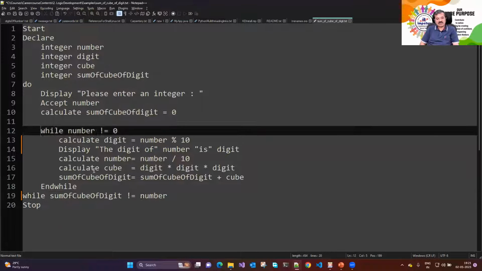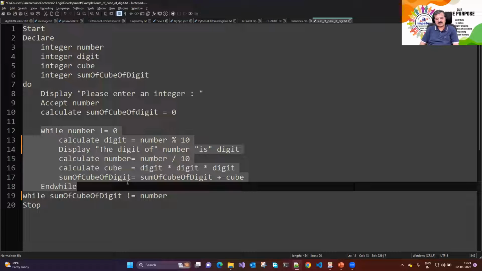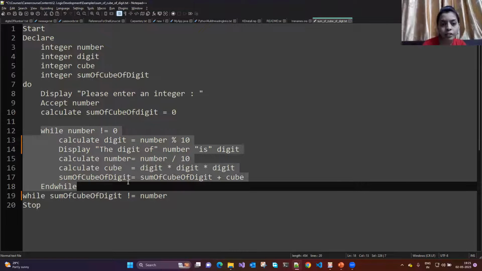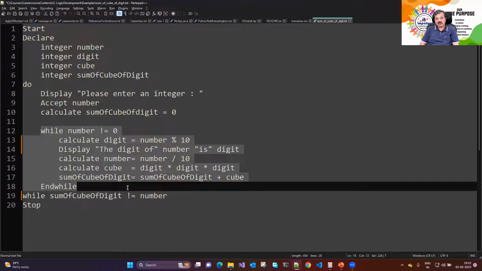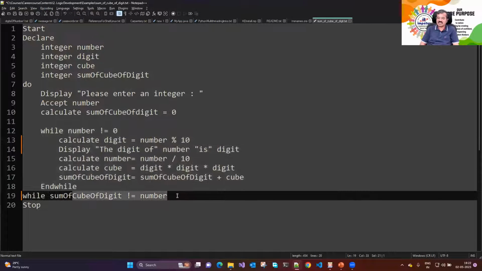Bhageshri, when will you come out of this loop? Number equal to 0 हो जाएगा. So will this condition ever be satisfied? You will come out of this condition. The moment you come out of the condition, at that time, what will the value of number be? 0 होगा. 0 रहेगा Bhageshri. So 0 not equal to sum of the digit हमेशा true है, correct? Okay. And it will get into an infinite loop.